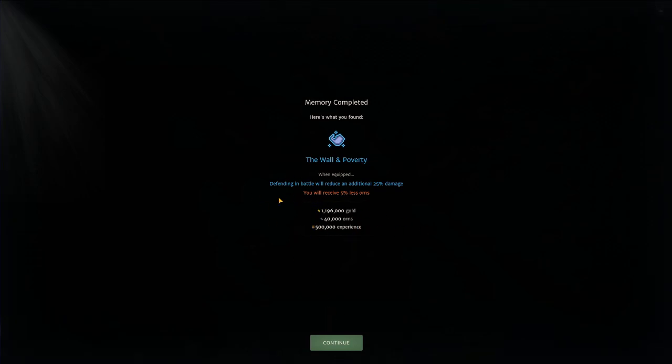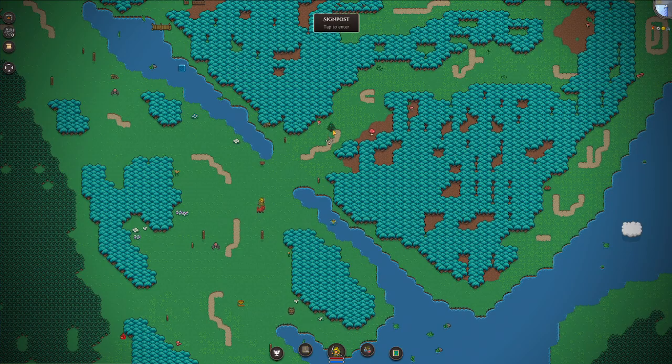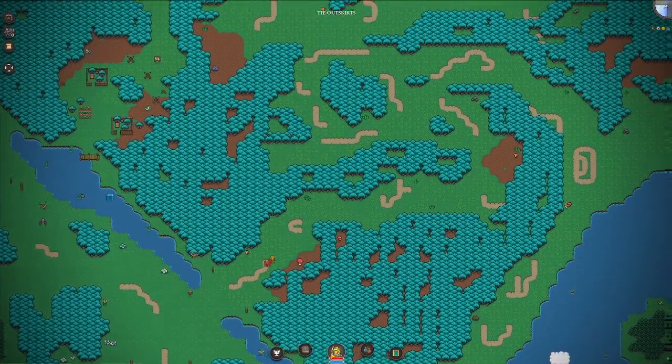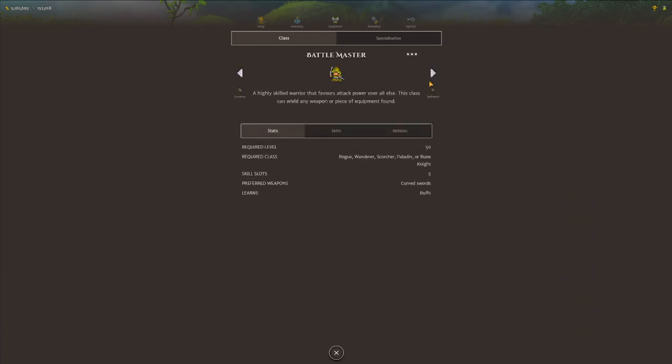Now, what do we have? Defending a battle will reduce an additional 25 damage, and we will receive 5% less orns. So you can work out, because we are using arrows, we have the volley skill, so we don't actually have the ability to defend. Unless someone can correct me whether volley does actually use the defending mechanic. That would be interesting. But anyway, we receive 5% less orns. That amity is pretty useless, unfortunately. But nevertheless, that whole entire hunt, it can take time to get some nice amities. It's just luck. But what we did get out of it was, Jesus, like 90,000 orns? Something like that? So let's go and buy Adept.